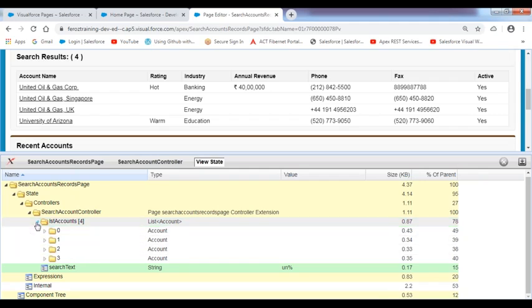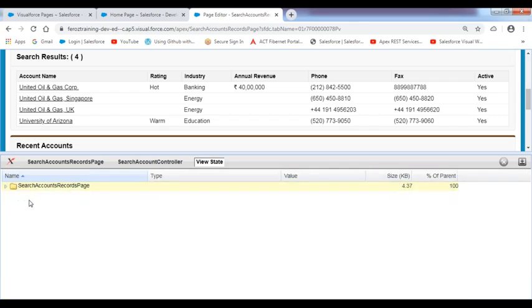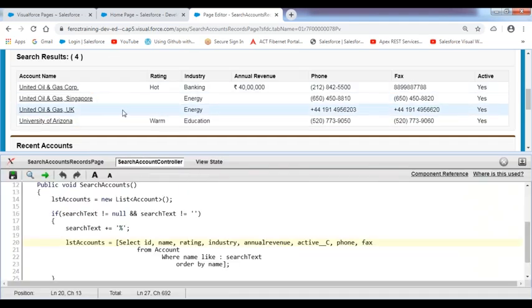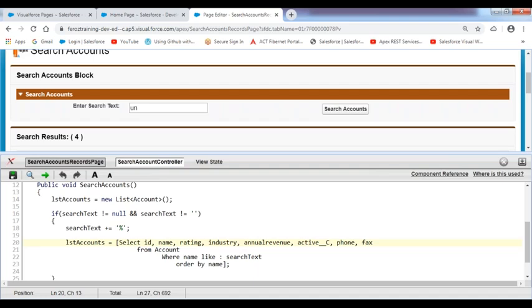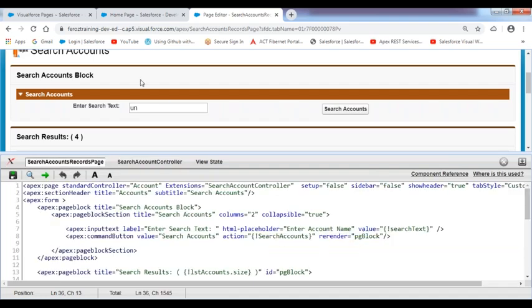In this case, we can track that proof by using the view state mechanism as part of Visualforce programming. Everything is possible here. In a single place itself we can write the code, compile the code, execute, and see the result. Everything is in a single window. No need to go to multiple environments.